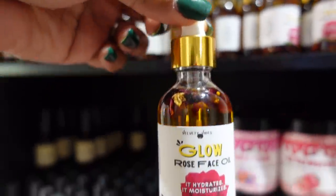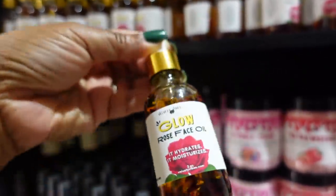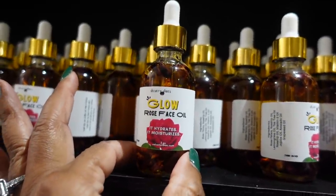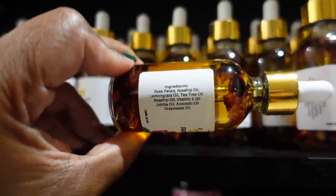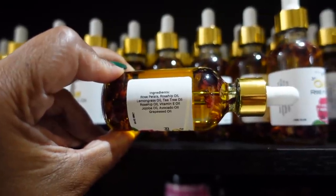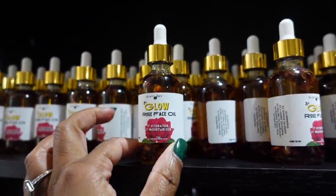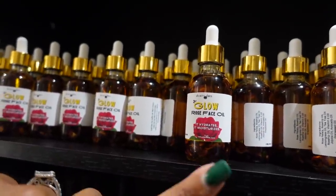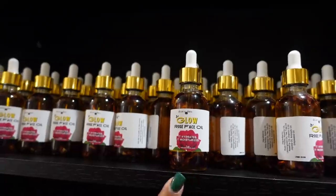Isn't this just so cute? It's just aesthetically pleasing. It's so freaking pretty. For those of y'all who are new, this is a Rose Glow Oil. It's going to hydrate and moisturize your face. It includes rose petals, rose hip oil, lemongrass oil, tea tree oil, vitamin E oil, jojoba oil, avocado oil, and grapeseed oil. It's going to help with dark spots, hyperpigmentation, acne, all of that, all while giving your face that glow.